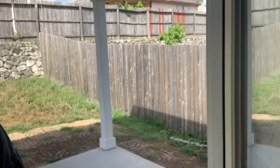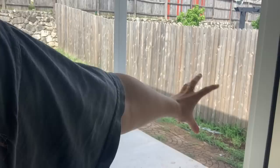Every time, y'all, we let him out, he digs over here. This is his dig spot. I want to get a bag of gravel rocks or something and fill in that strip, because he doesn't really mess with the rest of the yard. We don't want the yard dug up, but also he's covered in mud every time he comes inside. So that's fun. But anyways, I think we're going to go on a walk this morning.